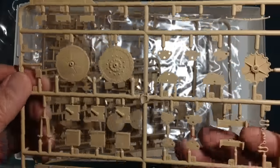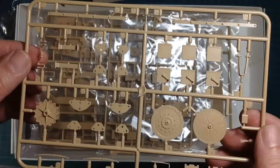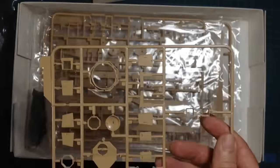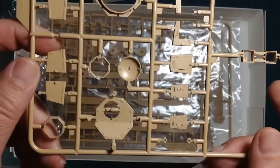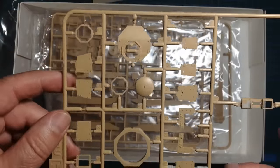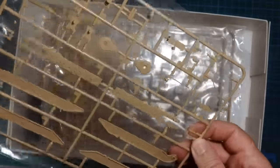Oh, dear. So, you know, you get little tiny little things. Everything's beautiful. Look at that. There's no flash. There's no rubbish. It is a beautifully moulded kit. Everything of Meng that I've seen so far is just top rate. Their prices have gone up, which is a bit annoying, and maybe that was the trick that they suckered us all in with the prices that were reasonable and said, right, now we've got you. Now you know how nice our kits are. Well, here, shove this up your bum. I hope not. I hope it's just a currency exchange thing because they have gone up a considerable amount lately here, at least, down under in the Antipodes.